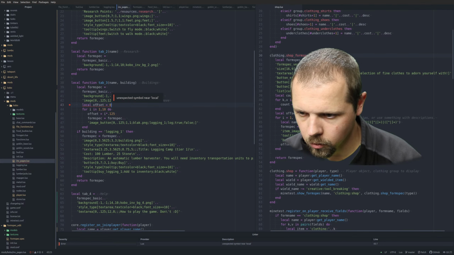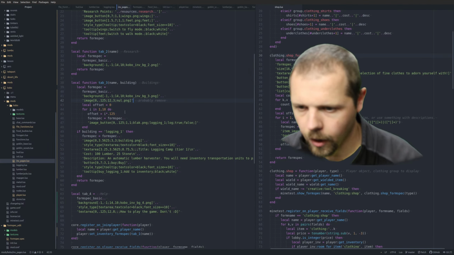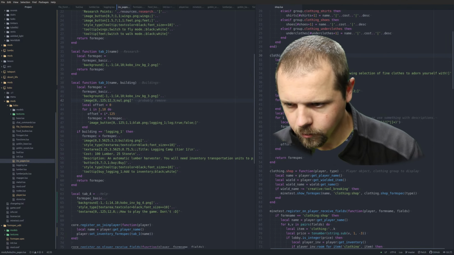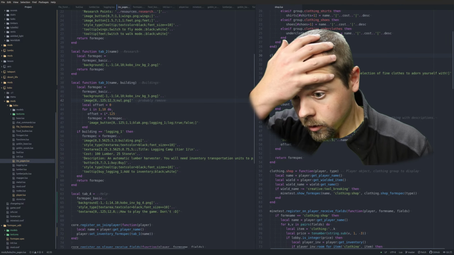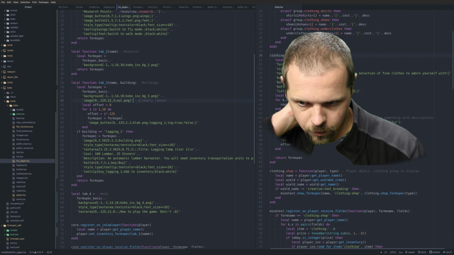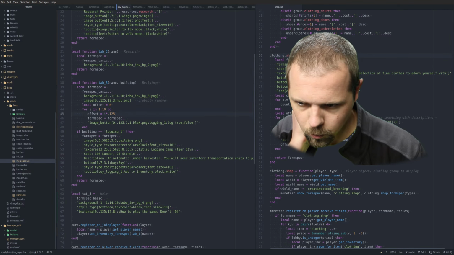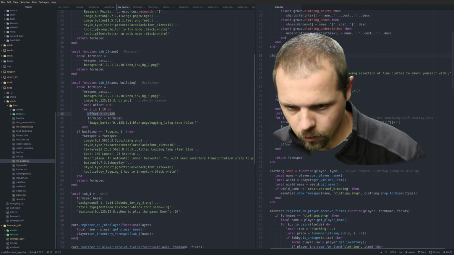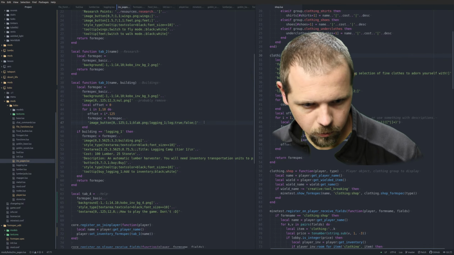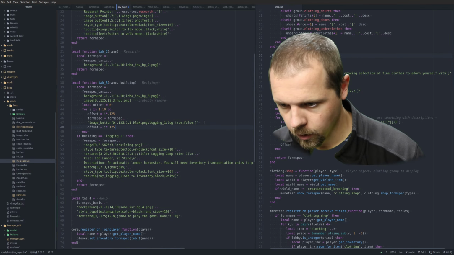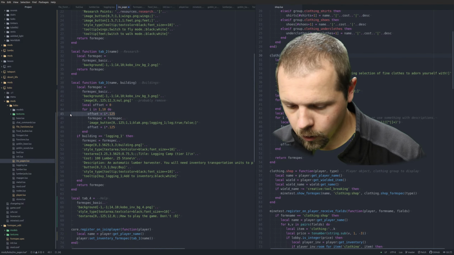Unexpected symbol near local. Oh. Yeah, that'll be why. Okay. So for I 1 through 10 offset, we have to do that after the fact, though. Because if we do it beforehand, the first one's going to have the offset applied.